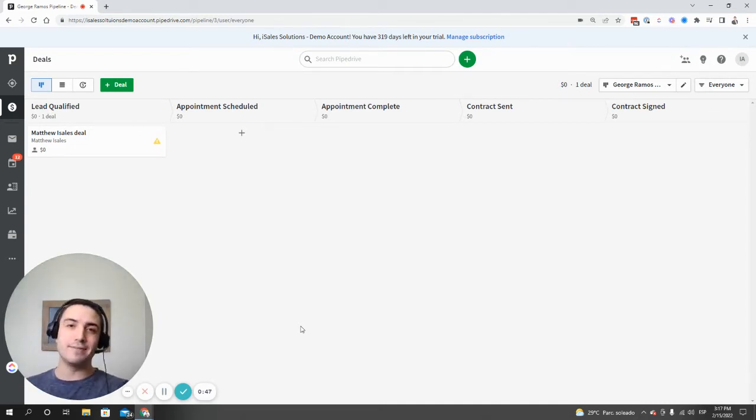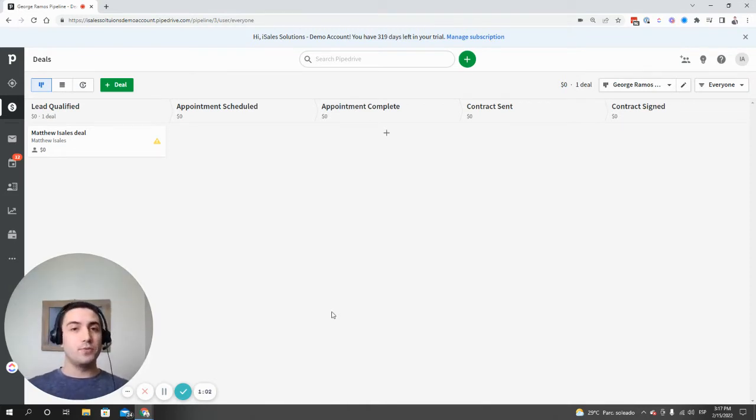I have a cheat sheet right here that I'm working off of, and I have 6 ways that we are able to customize an account at the user level. So the first way that we can do that is by personalizing your custom filters.